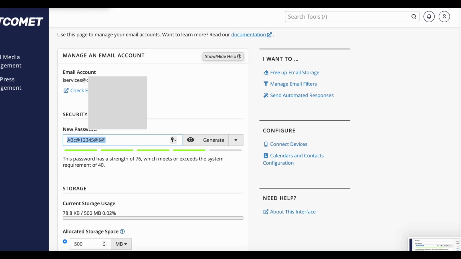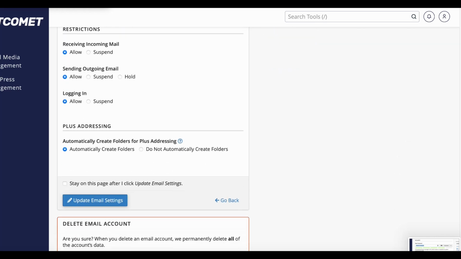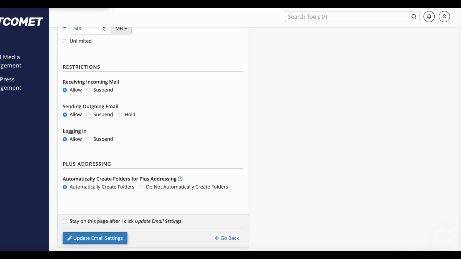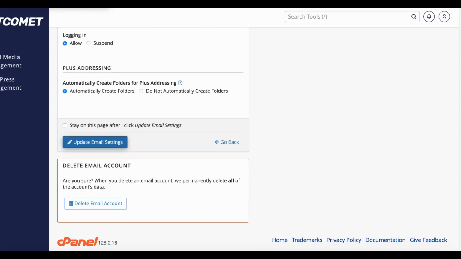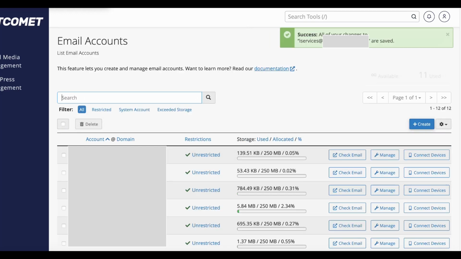Now scroll down. You can set restrictions: receiving incoming mail, yes; sending outgoing email, yes, means allow. You can keep suspend on hold as well. Logging in, allow. Plus addressing, everything will be the same. Then update email settings.